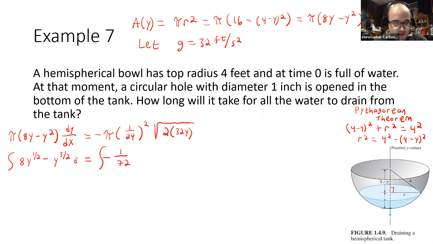And then we're going to take the integral of both sides. So this would be with respect to y, and this one is going to be with respect to t. Doing this, we would obtain the following equation: 16 thirds times y to the three-halves power minus two-fifths times y to the five-halves power is equal to negative 1 over 72 times t plus some constant c.